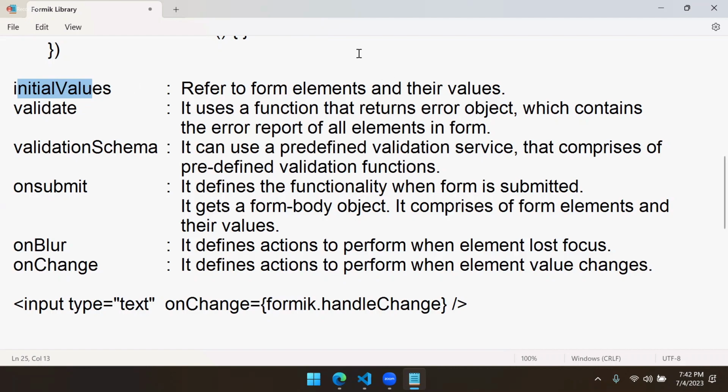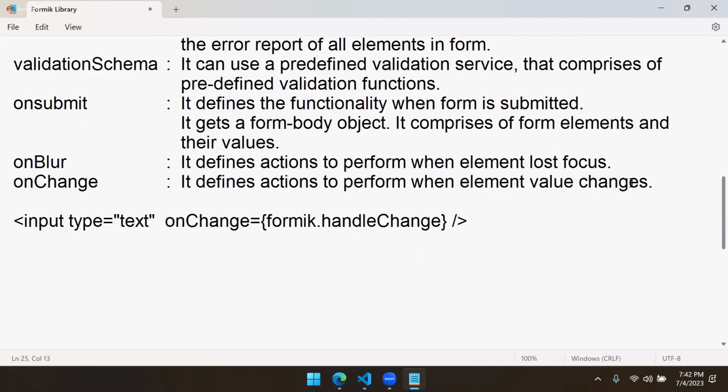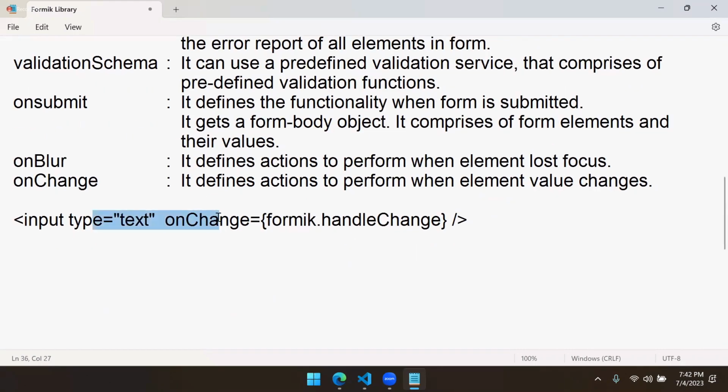But the question is, how does this text box respond to a certain field? How will it respond to username or age, like that? For that, when you are using Formik, it's very important that every element must have a name.